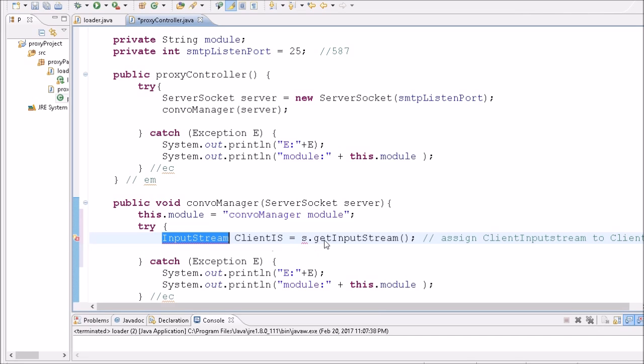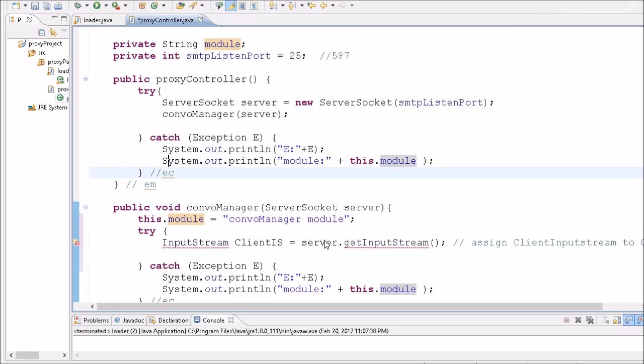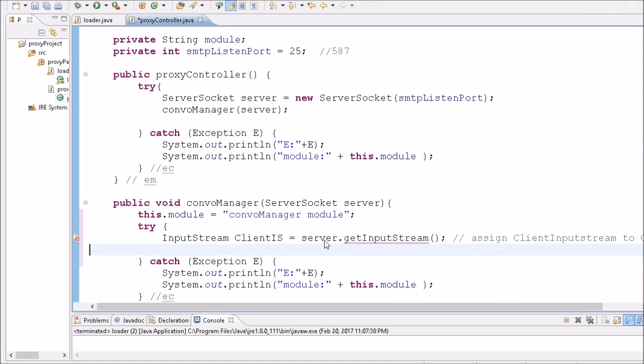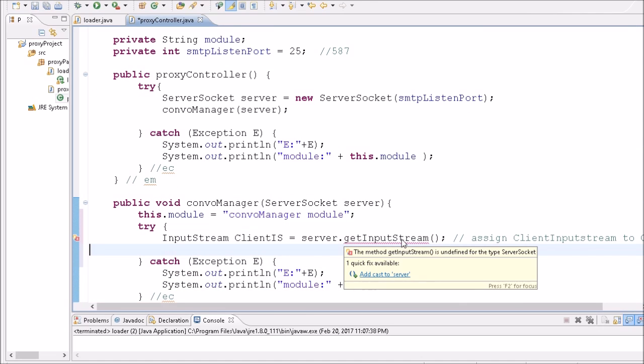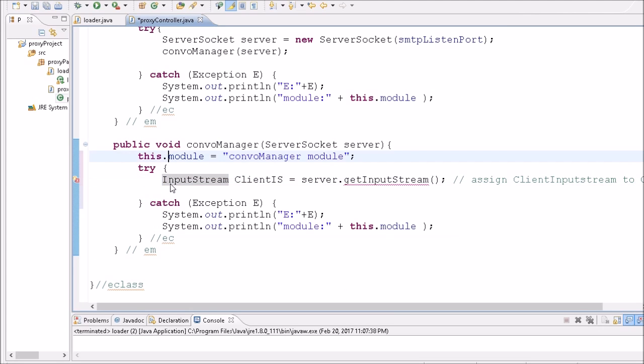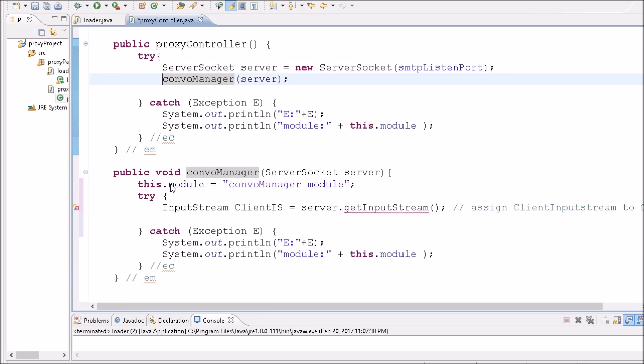I'm going to create an object called an input stream. Input stream is kind of a subclass or a part of the socket, actually server. And in order to use input stream, I have to load a package called java.io. Sorry about that. I had to go back and check why I was getting that error. I'm doing all of this from memory.